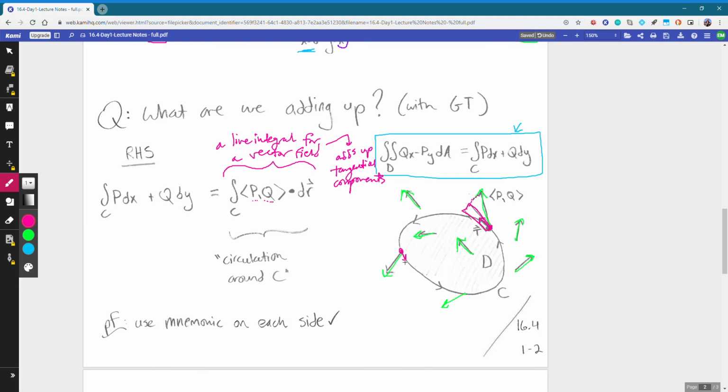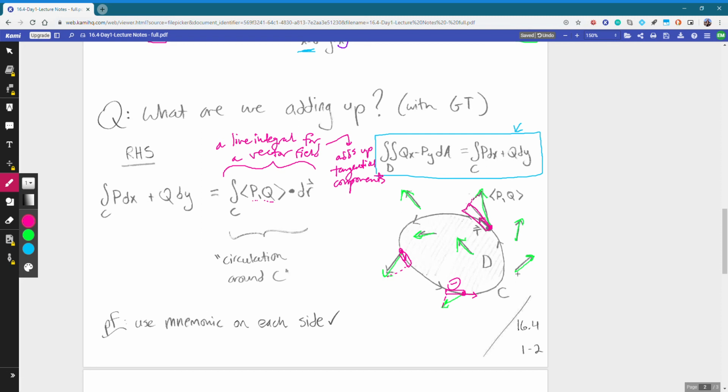Here we'll have a unit tangent, and we'll grab the tangential component there. And similarly, over here at this point, we'll have a unit tangent vector, and when we project, the tangential component is behind us, and so this one will be counted negatively. And we're just going to march around the curve and add up those tangential components.